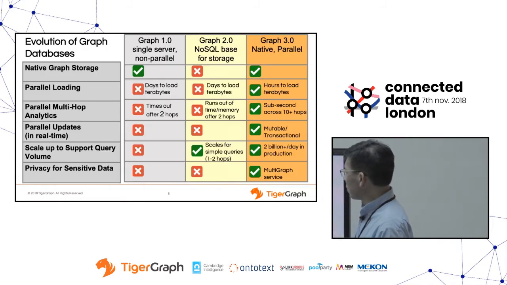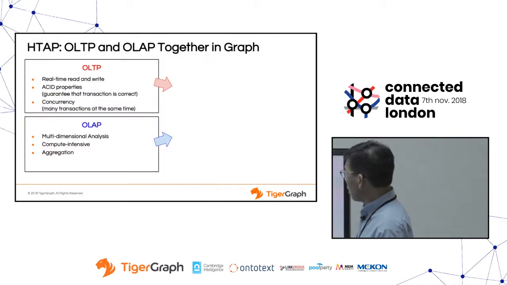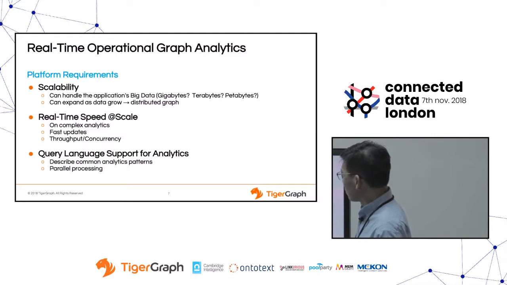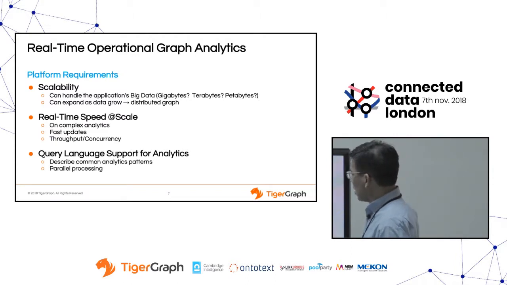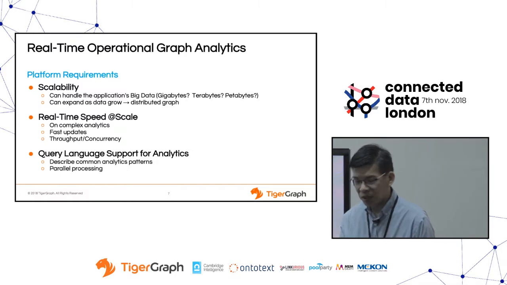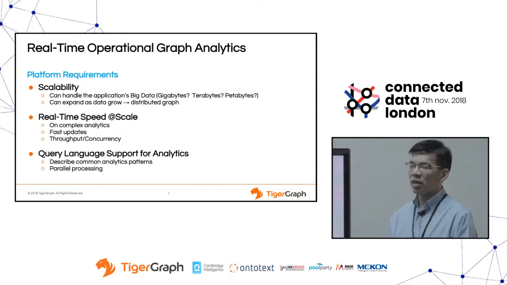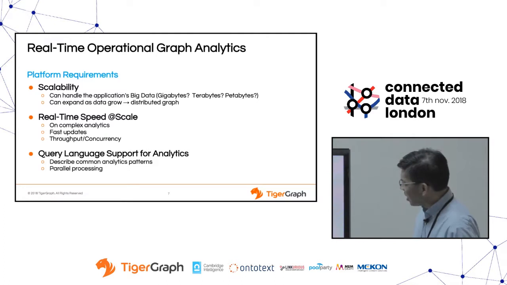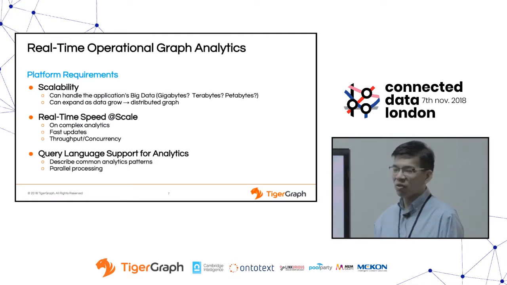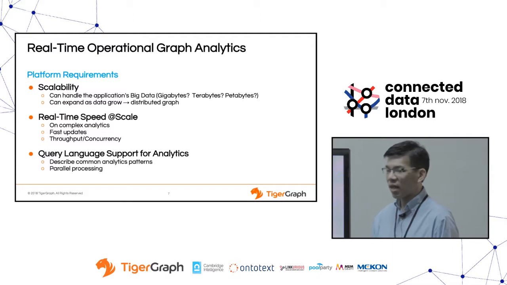In order to execute this, let me go back. A little learning to use this remote. You need scalability. We're dealing with big data. We need to be able to handle large data. As we talk with customers and potential users, first we were using the word gigabyte, then they come to us with terabyte, now they're talking to us about petabytes. So there's vast amounts of data out there. People are desperate to find a graph platform that can support that sort of scale.